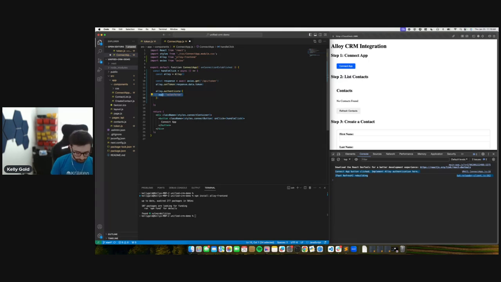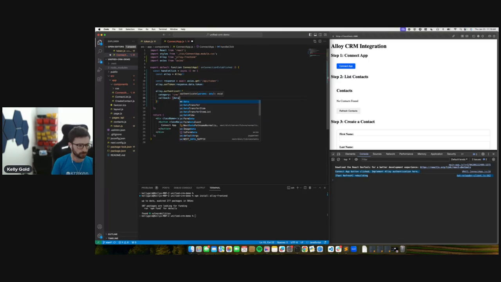I'm going to do category for today, since we're looking at all CRMs, and that way we can take a look at how a unified API can benefit writing one piece of code to work with multiple systems. All right, so category CRM, and then this also gives us a callback function, and we'll call that data. This callback function happens when the modal closes. And when it does, it gives us a success message and a connection ID. So it has two properties, success, true or false, and then a connection ID, assuming it was successful.